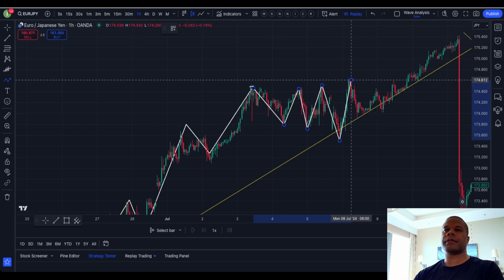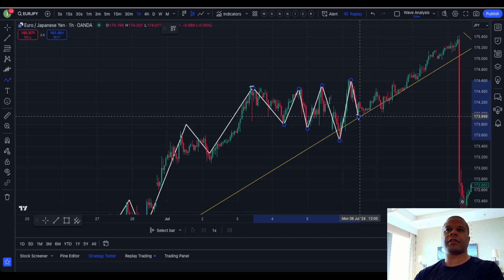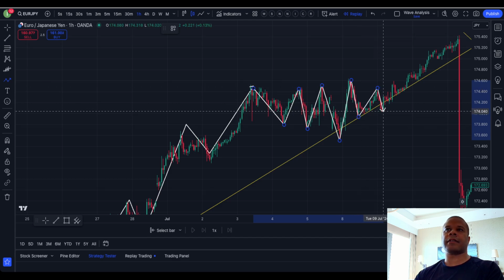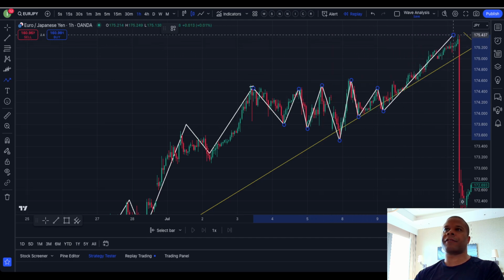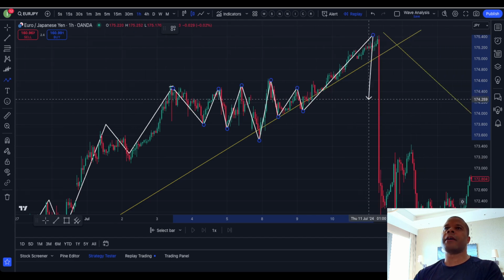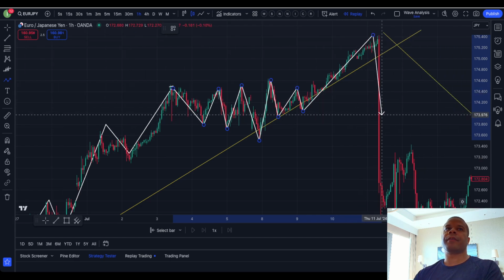Then it comes up. Then we can see, okay, it continues the structure. And okay, kind of good. You can see it struggling. Then it continues the structure finally. And then we say, okay, great, it's going to continue the structure. So you'll be looking for maybe the market to stop here and then go up.